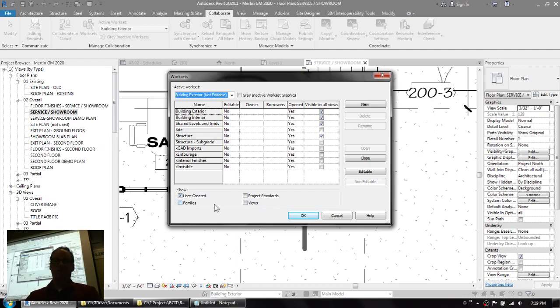What they simply are is a bucket of data in your database. If you think of all the data in your central file, about 80% of your Revit file is 3D geometry. So if you have a 100 meg file, about 80% of that is 3D data, and the other 20% is the 2D and other stuff.